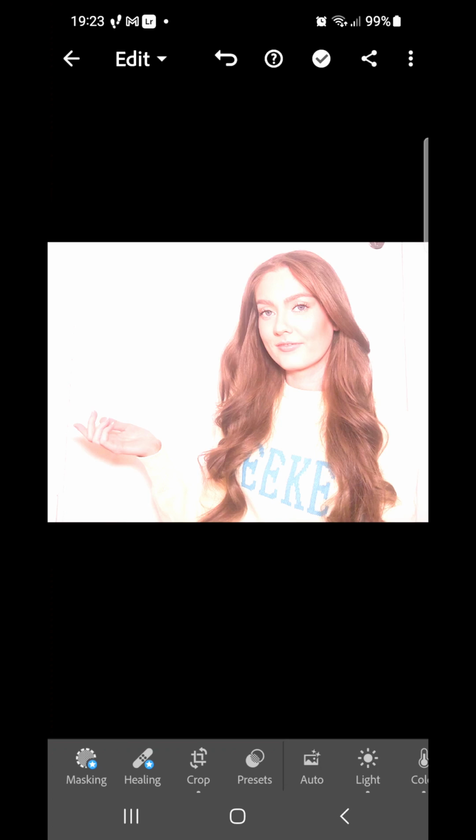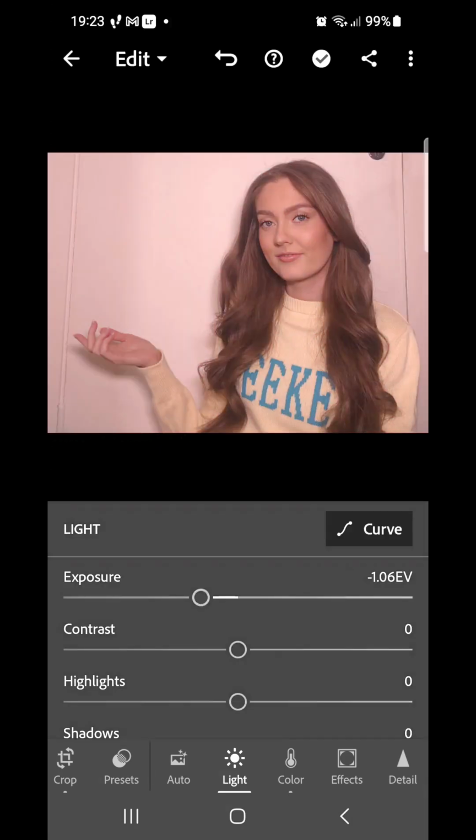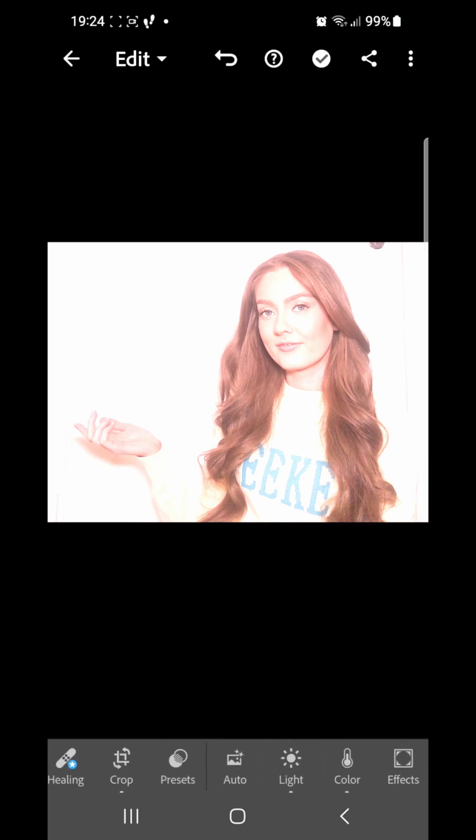And making your presets is pretty easy. All you have to do is play around with the light and the contrast and whatever you want. Basically, what you can do is play around with the lights, the colors, the effects, everything that you want to play with to create the image that you want and the aesthetic that you want.